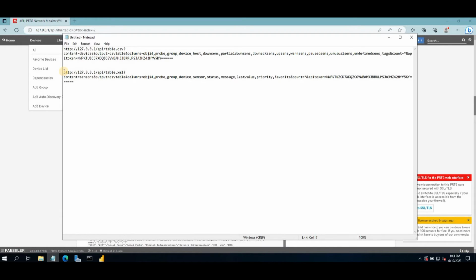As we will require a way to link between the devices and the sensors in Power BI, we will require to have this specification of linking. So when we think about it, the way that we can link them between each other is through the ID. But here the object ID will refer to the sensors, not the device. So to have the device ID, we can add the parent ID, which we will have it in a separate column.